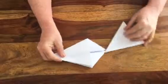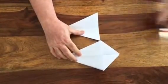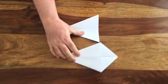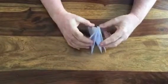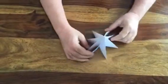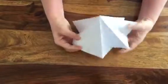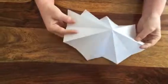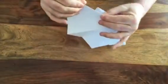Now the next thing to do is to cut off these triangles here. So you need a pair of scissors, and you have to cut off these triangles. That leaves you with this shape. So this shape has 8 valleys and 8 mountains, a bit like a Christmas tree. So what you need to do is to open it a bit like an umbrella, and all the valleys, turn them to mountains.